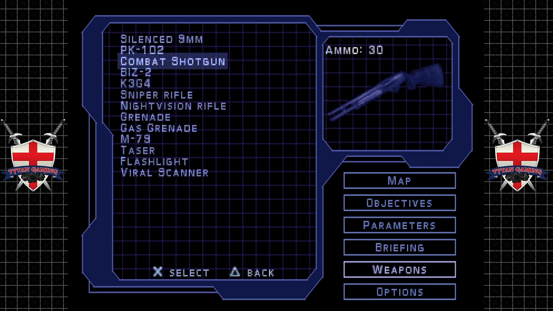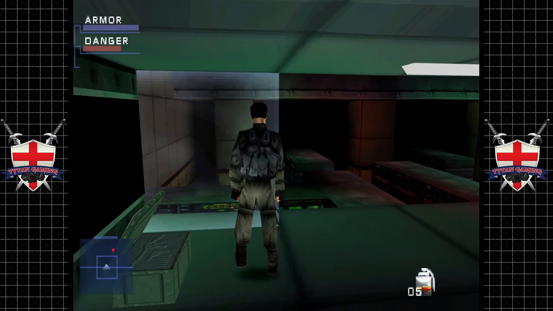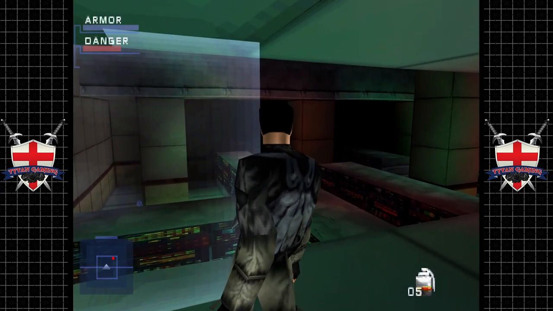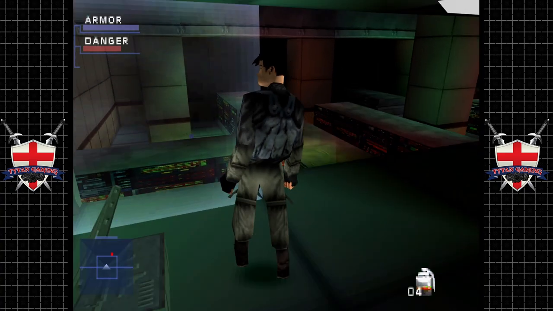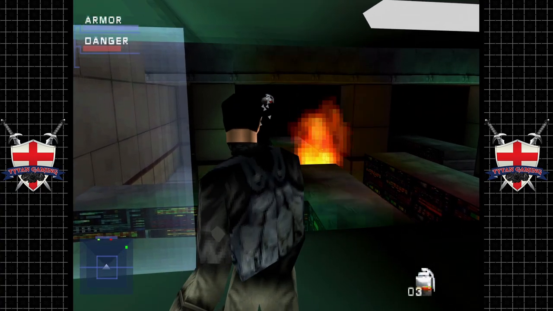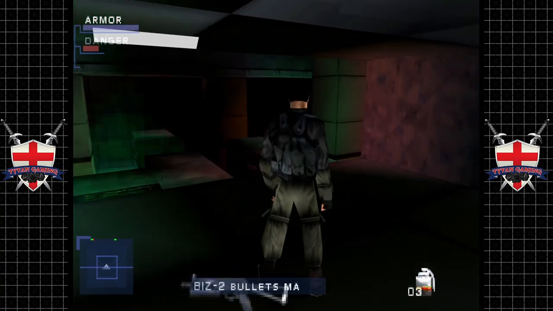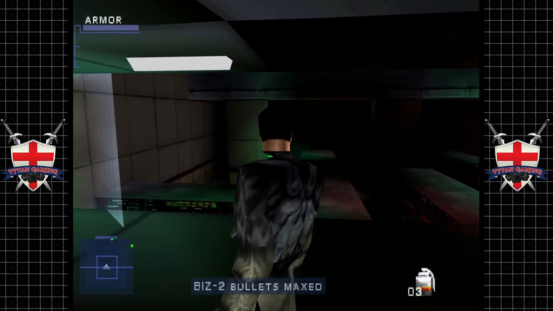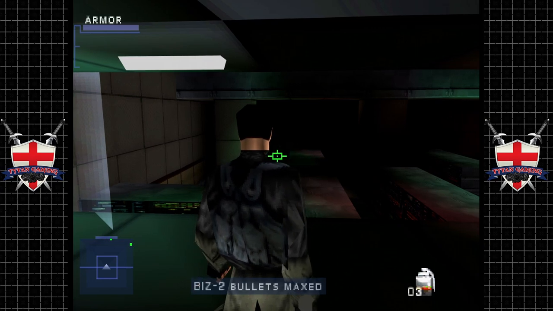Now, the reason I'm selecting the gas grenade from here is just because it's quicker. That's literally the only reason. Oh, he's gone all the way up there. Now, the only trouble with this is we have precious few grenades.